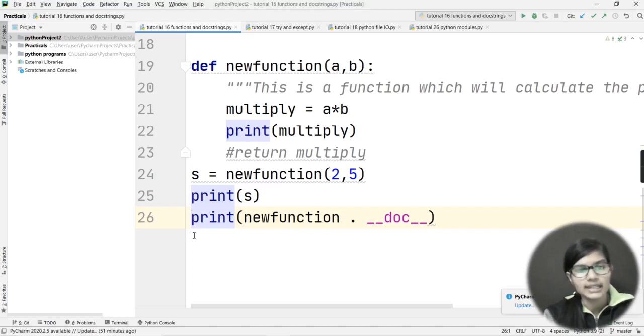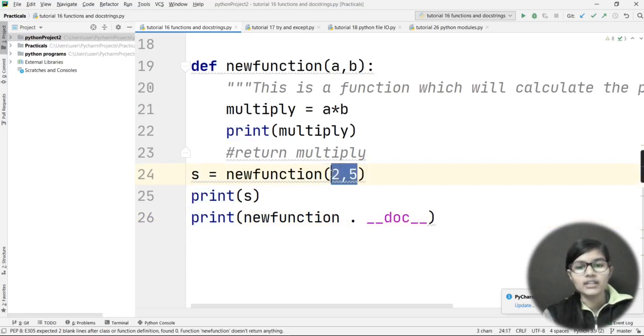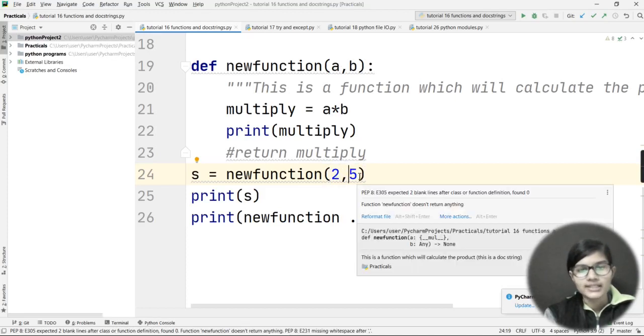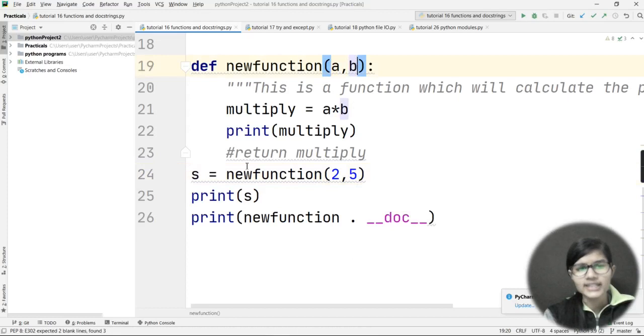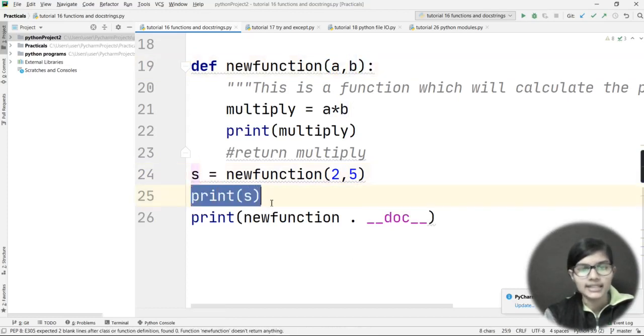But this time I took a variable s, and I assigned it the new function, and in brackets I passed the values of the arguments. Now I hope you remember the working which I told a few seconds before, that this 2 will be assigned to a and this 5 will be assigned to b. Right? So this is how this s works, and I then printed this s.